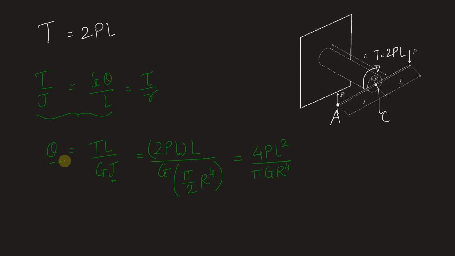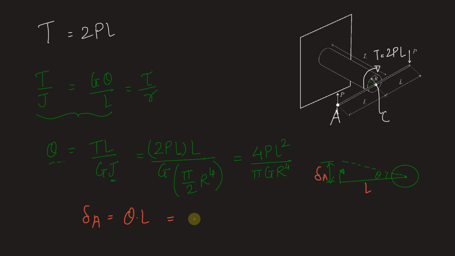Now, this theta is nothing but the angular deformation of the shaft, right? To this shaft, there is a rod attached. So, when the shaft rotates by a certain angle, this rod will also rotate by the same angle, that is theta. We know the angle theta. If this is a very small deformation, we can find out the deflection. Let this deflection at point A be delta A. Half length of the bar is L. So we can find out delta A to be angle theta into L for small values of theta.